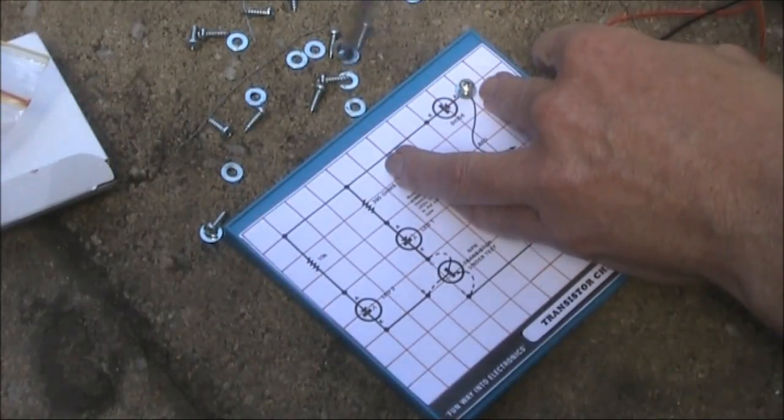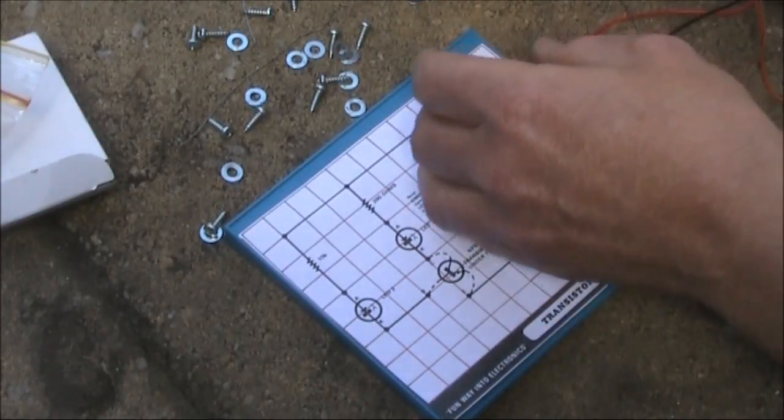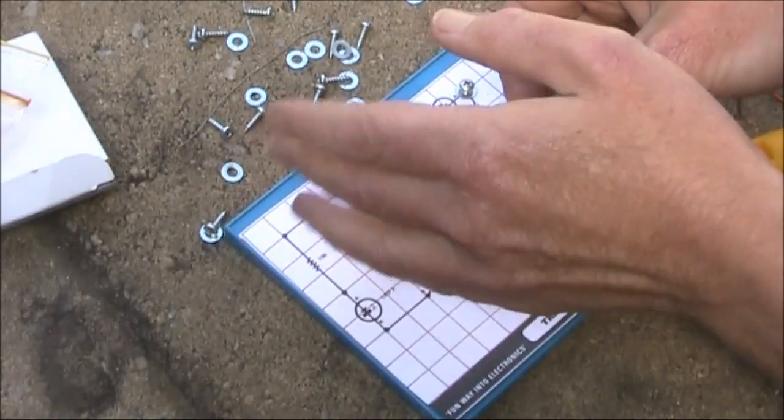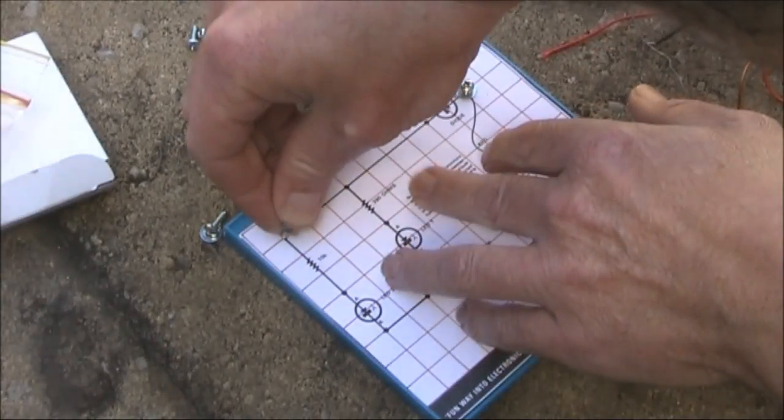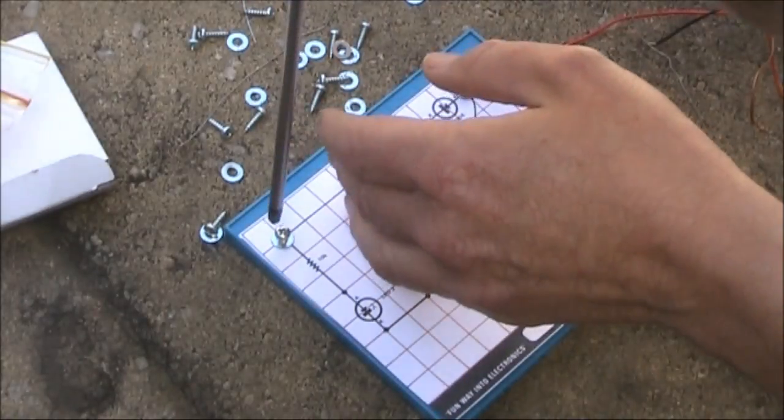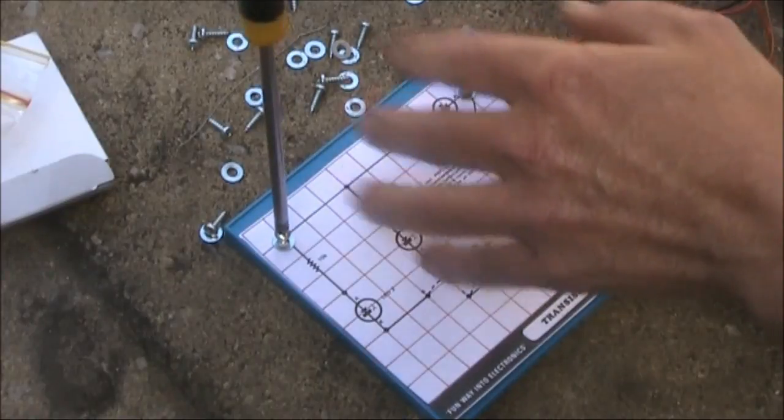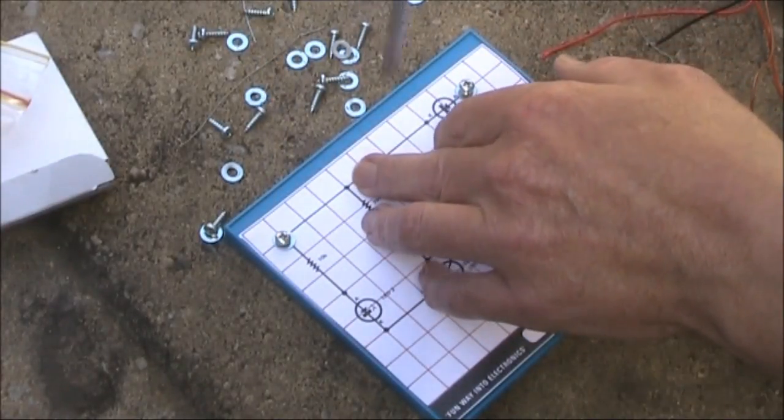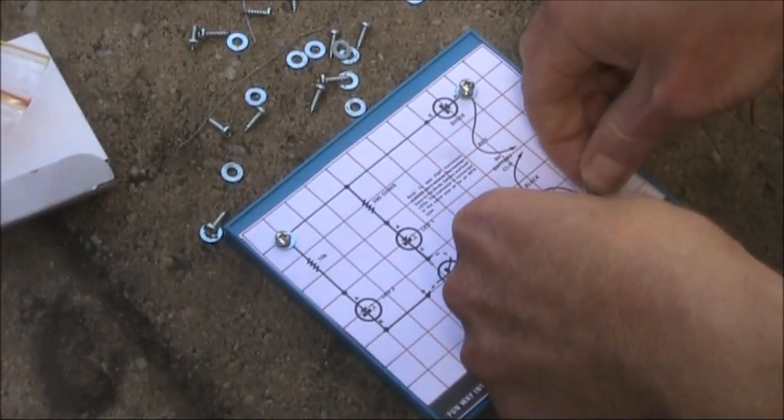For memory, the blue plastic board was not supplied with the first edition of Funway. The idea then was that you used a scrap of wood. You just had the parts, 1 to 10, then 11 to 20, and no board, and then later on they started including the board. And it is definitely, especially with the pre-punched holes, easier than the old timber board, which is what I started with.